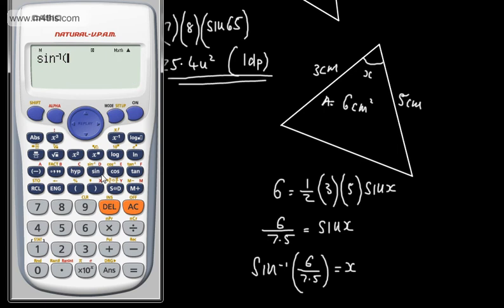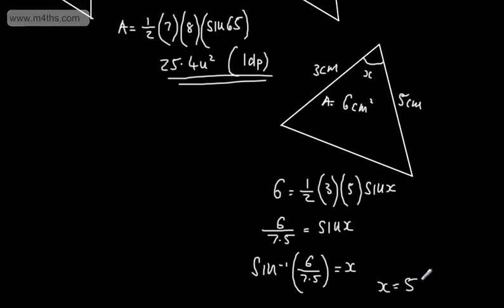So inverse sine, checking that it's in degrees mode, and we're going to have 6 divided by 7.5, and then we'll find now the size of the angle x. That's going to give me 53.13. So we can say that x is going to be equal to 53.1 degrees, and again, that's 1 decimal place. So this sketch isn't massively accurate, but it just gives us some idea on how we can work this backwards. Again, you might be given the size of the angle, you might be given one side length, and you might be given the area, and you need to find the missing length. You might be given other information.